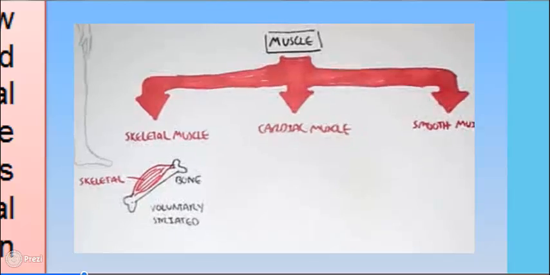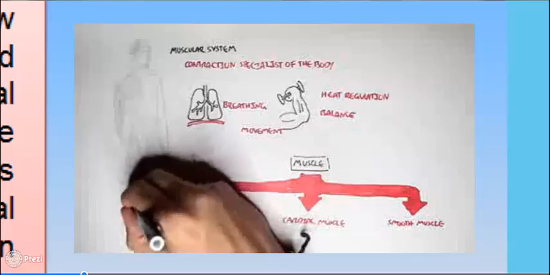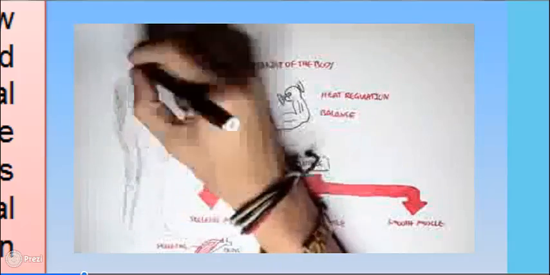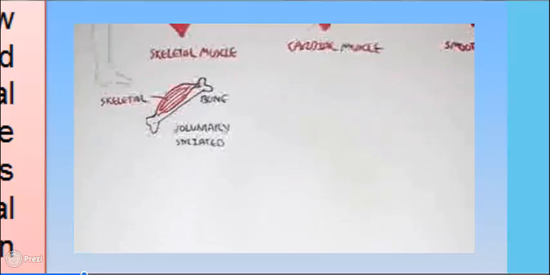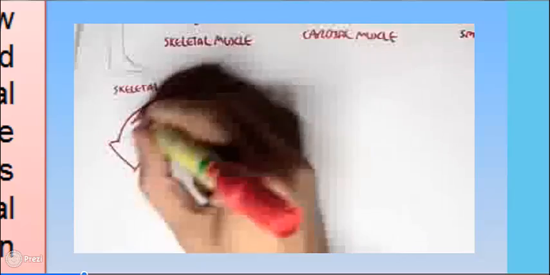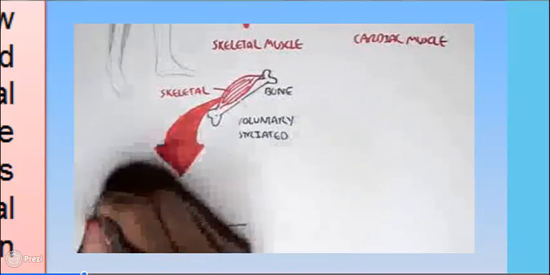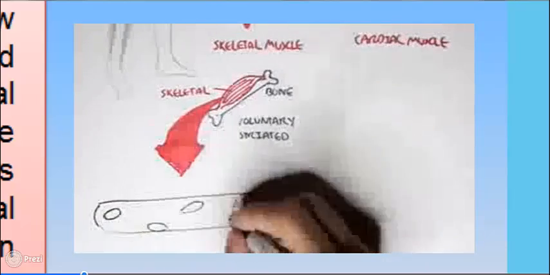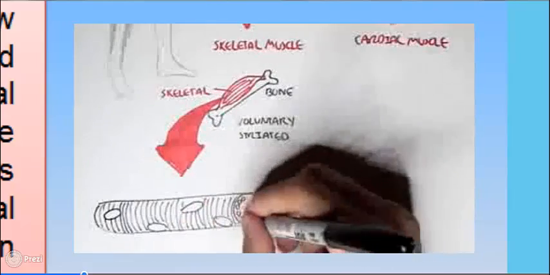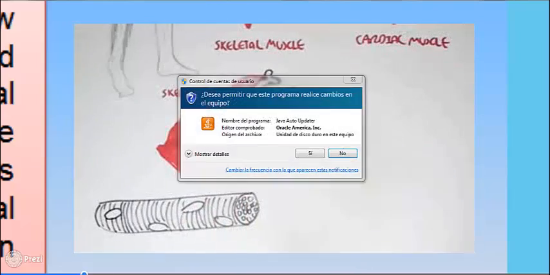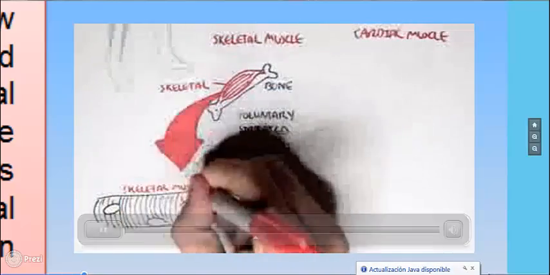They're voluntary because when we move our arms, we are voluntarily moving them. And so, for example, skeletal muscles are the muscles such as our bicep muscles, our pectoralis major, and our quadriceps, for example. And so if we zoom into this particular skeletal muscle, a skeletal muscle cell is cylindrical shape, and as I mentioned, they're also striated. But another important feature of a skeletal muscle is that it is multinucleated, which means that it consists of multiple nucleuses. And this is what differs skeletal muscle to, for example, cardiac muscle, and the other one is smooth muscle.